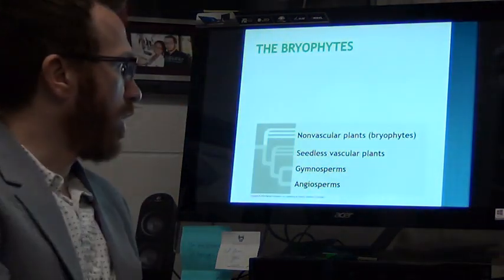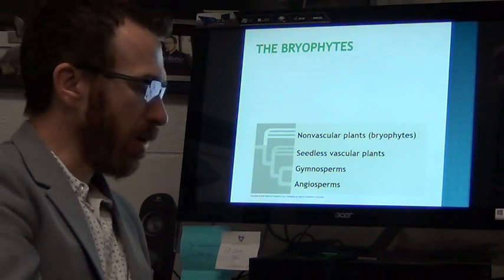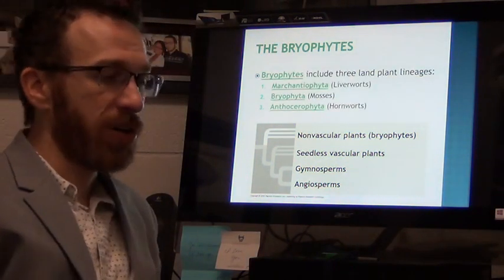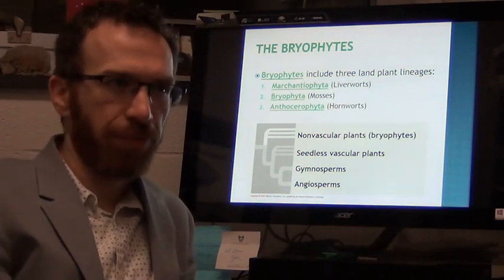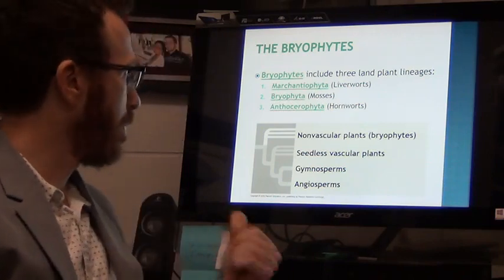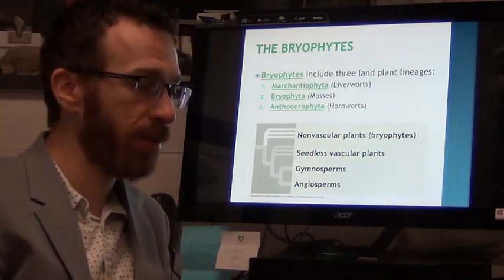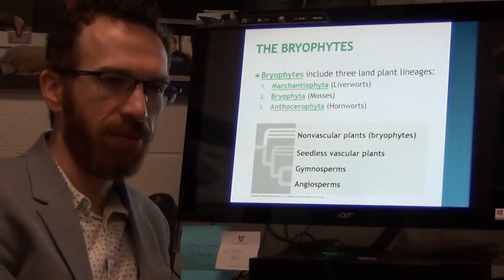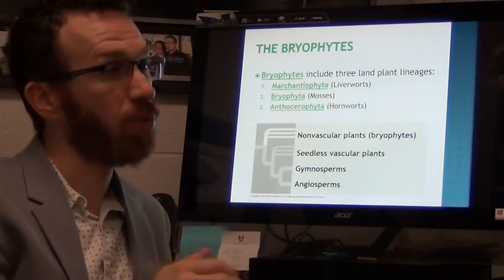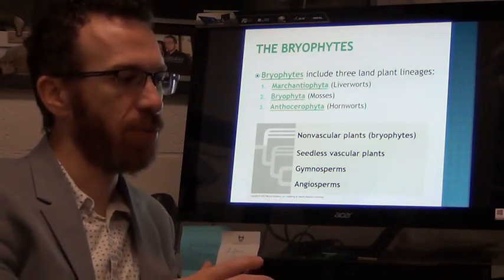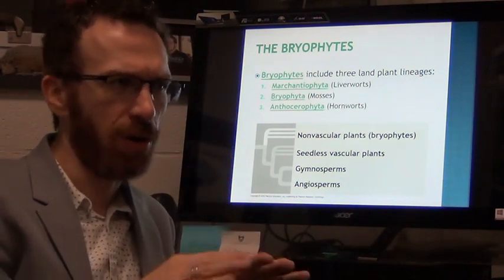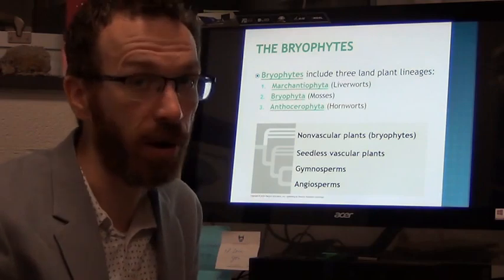So let's look at our phylogeny here. Like we showed, bryophytes are basal. There's three plant lineages here. The Marchantiophyta are the liverworts, basically squat little leaf-like creatures. The mosses, which you're probably familiar with, low to the ground, fluffy, soft, green. And your hornworts, Anthocerophyta, which look like a little stalk coming up. But all three of these are small, they're close to the ground, and they have to live near water.